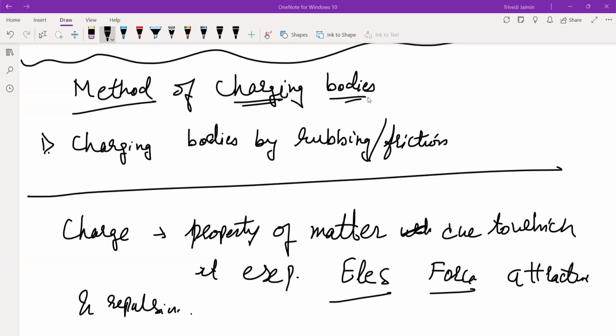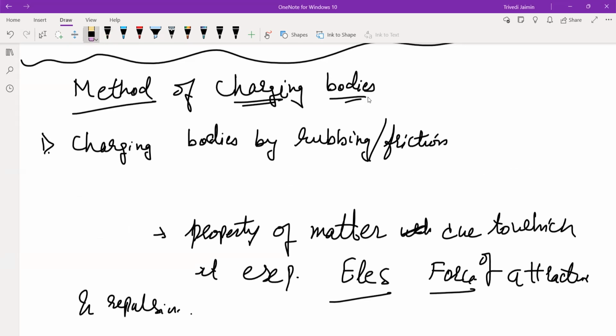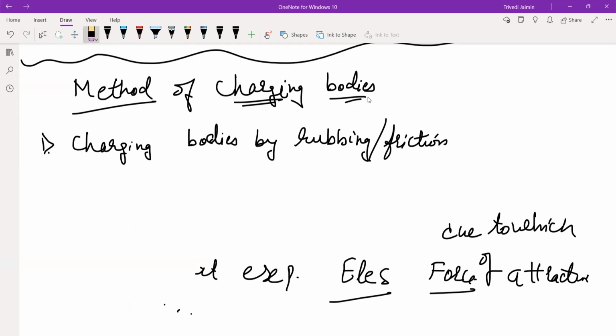Yes, sir. Okay, correct. So for everyone, remember this way. We are not in junior school, we are now in 12th standard. We have to improve our wordings. The answer is same. So charge is a property of matter due to which it experiences electrostatic force of attraction and repulsion. Or even you can write some Google answer. It will be like some intrinsic property and so on. It is also correct.